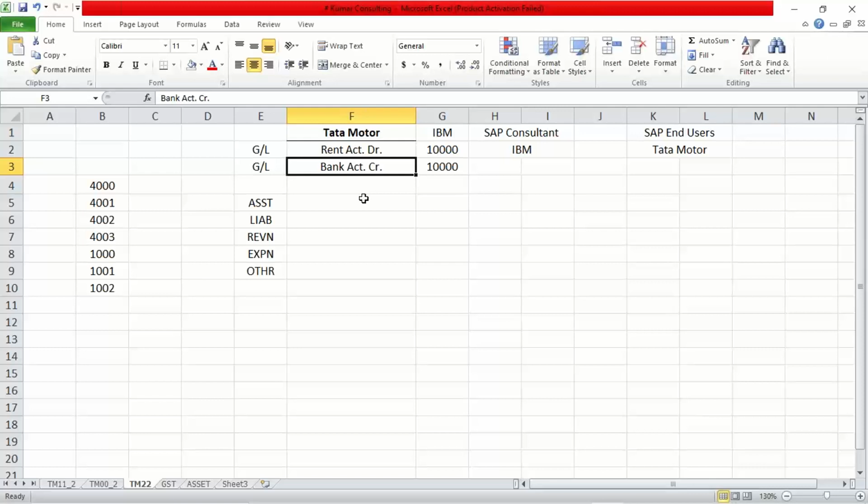Now the client has not given this information, under which account group it's supposed to be created. So even if somebody is an expert and knows very well that this is supposed to be created under asset, still as per procedure they have to get back to the client and ask them to kindly specify under which account group we have to set this up. And somebody who doesn't know also has to get back.